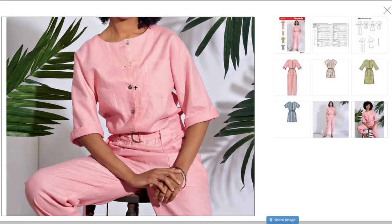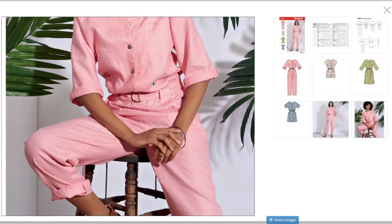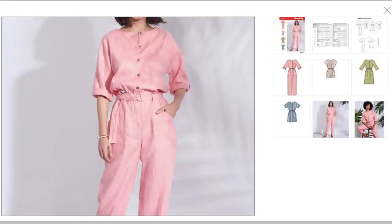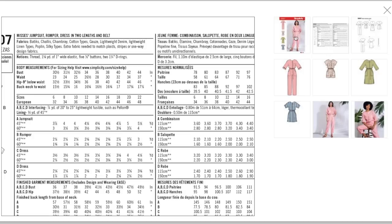Yeah, I think they could probably tell something was up with the bodice, which is why they unbuttoned her and have her sitting. I think the fabric isn't drapey enough. Whatever's happening here is odd. But in a drapier fabric, I think it could be really cute. Batik, challis, chambray. Yeah, it's like a delicate balance between drapey enough for the bodice, but not so lightweight that it clings to your bottom half. Rayon poplin would be a good choice, or crepes would be a good choice.